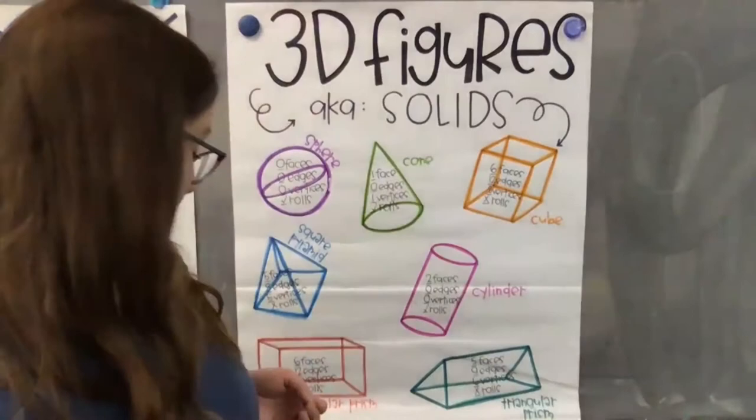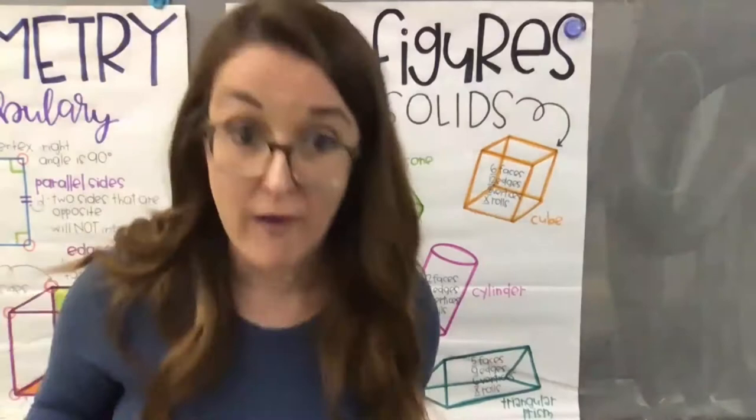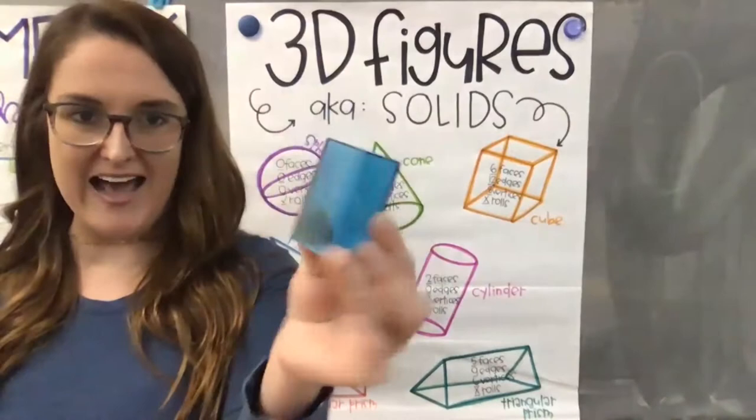All right, and then the last two are both prism. Prism. So the first one is called a rectangular prism. I say, you say, rectangular prism. Nice. So here is an example of a rectangular prism. So it is like a rectangle, but it is fat, not flat. And a rectangular prism is like a building tall.